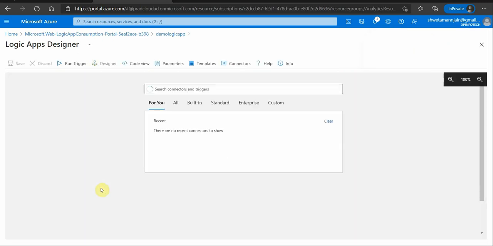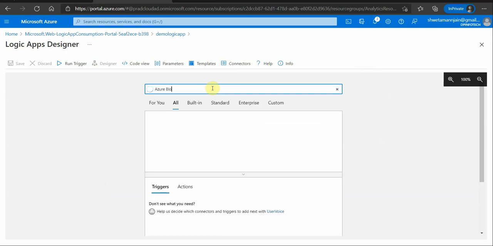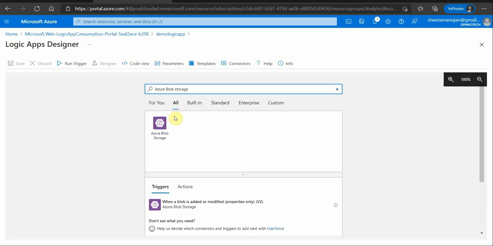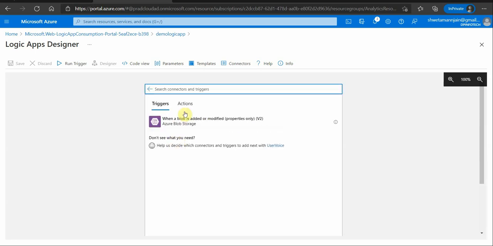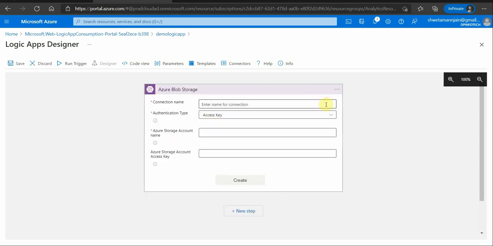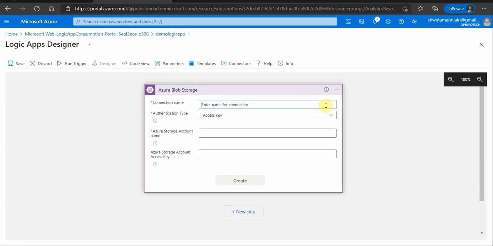Click on blank logic app and search for Azure Blob Storage. Here we are using connectors to create this entire workflow. Select when a blob is added or modified, because we want this flow to be triggered whenever something is added to our blob storage. Connection name, we can provide any connection name, blobcon, and I would prefer to go with access key, otherwise we have to configure Azure AD.